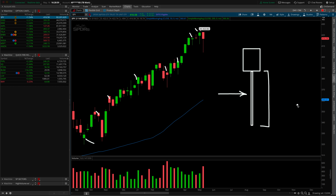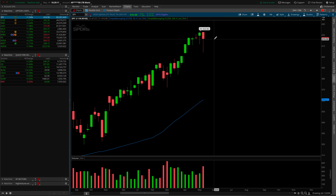So what am I getting at? We need to give the buyers some serious amount of credit for the work that they did in defending the lows on the week. So although we did go lower, they essentially retraced a majority of the downside move. How much of that move? Well, let's just use an eyeball test here and do something like this. Here's the range of the week, and I would say that they closed it just in the upper third of the entire week's range. So that, of course, has to be more bullish than bearish. If the buyers were not going to step up, you would have seen a candle close way down here, and it simply wasn't the case.